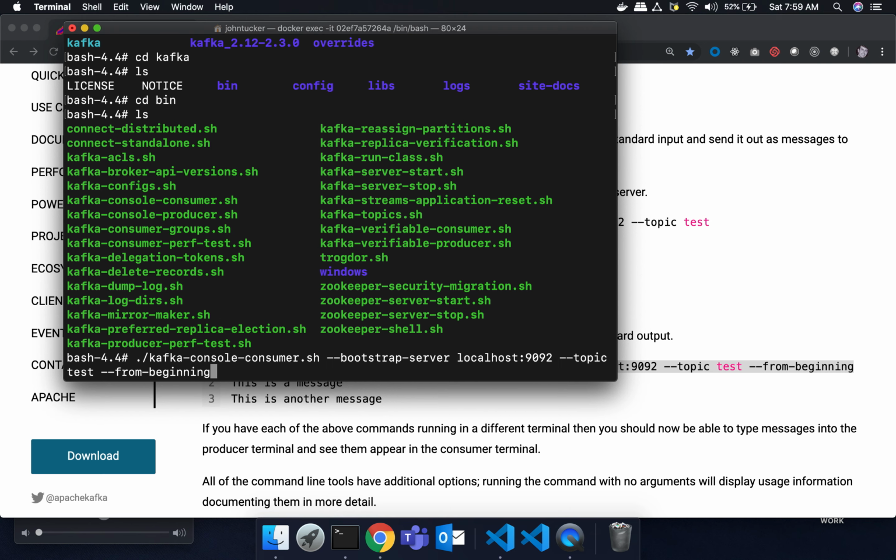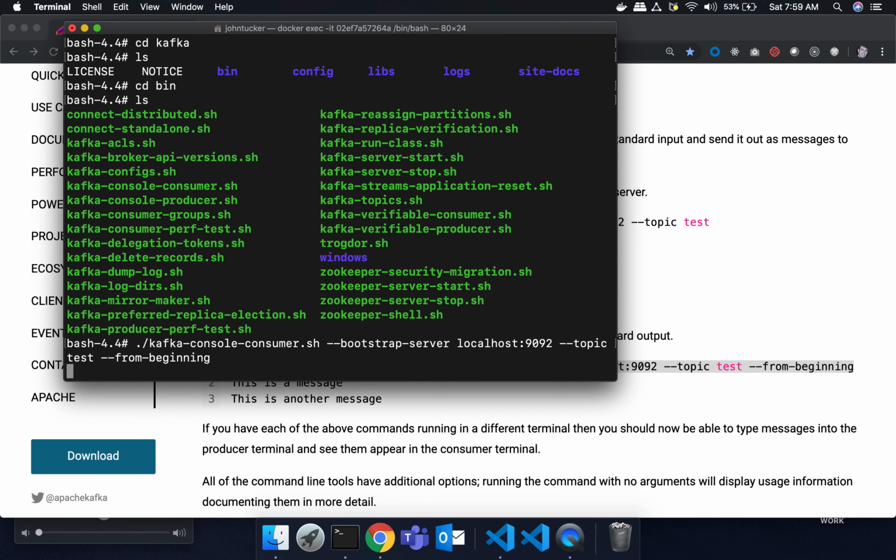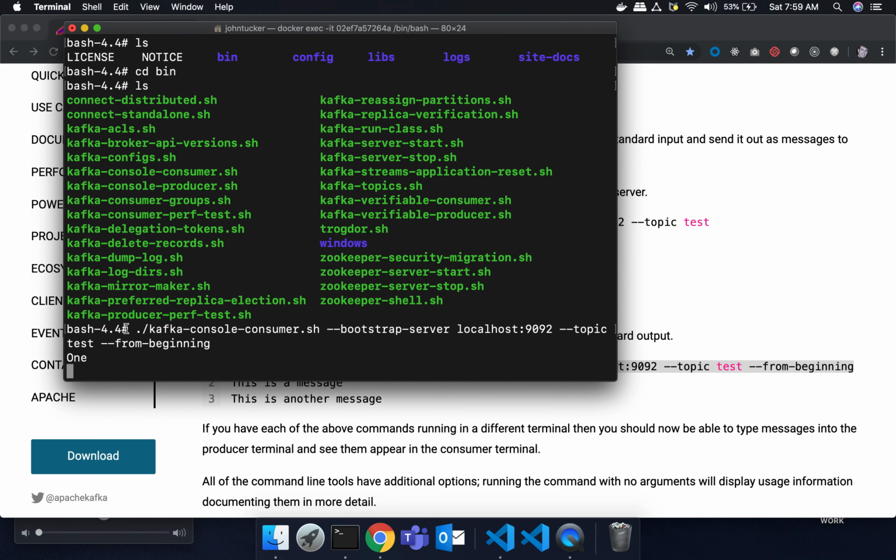So what this is going to do is go to the server, and this consumer is going to subscribe to the topic, and it's going to start from the beginning of the message stream, right? So you can actually join the conversation at any point in the stream, and the messages are basically indexed by number. Okay, so I hit enter, and what should happen is I should see 1 spit out on the screen here. There it is, because that was the one I put in earlier.